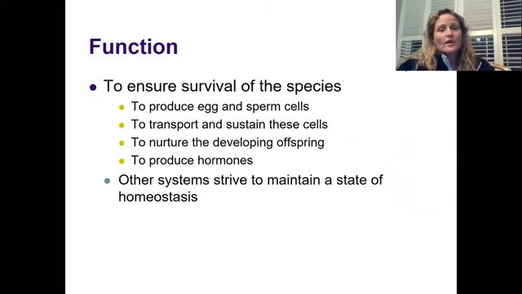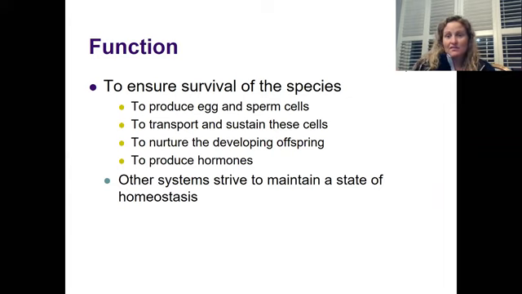This organ system is one of the most unique ones, and here's why. There's 11 organ systems that we have in our body. This is the only one that we do not have to survive. And so think about that. People who have not had kids or had fertility issues, and they're still alive. So the point of the reproductive system is to make more humans, to make sure that the human species is surviving.